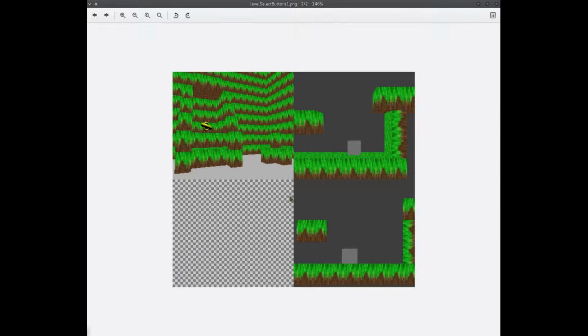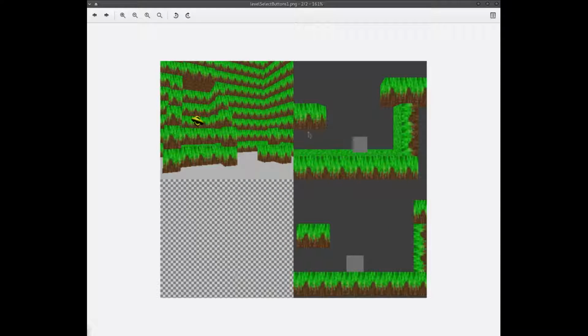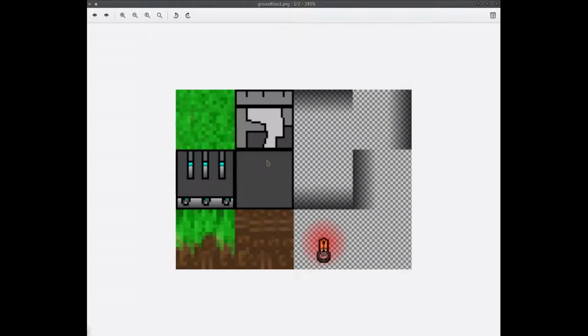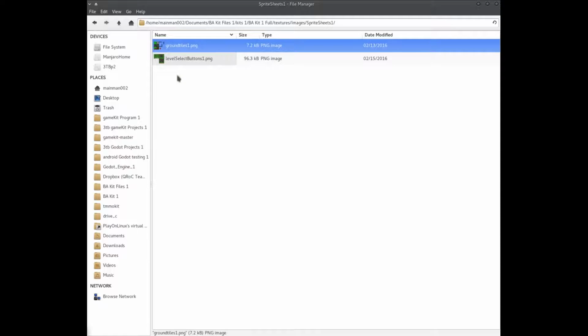And you have level images, which later on I probably need to change or add in like 5 levels at a time. And here's the ground, which is the top left, bottom left, and then bottom middle left.